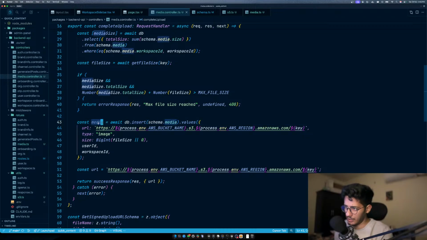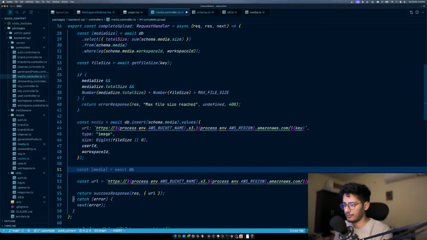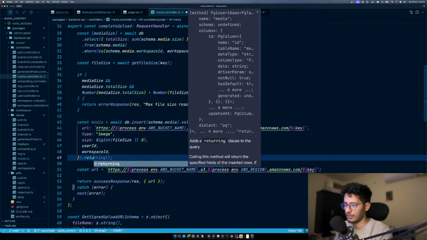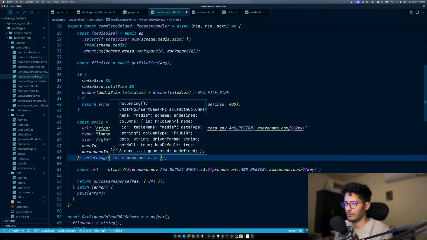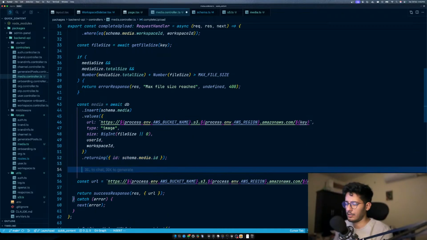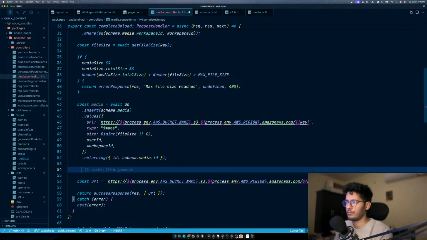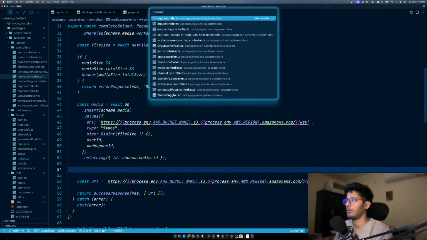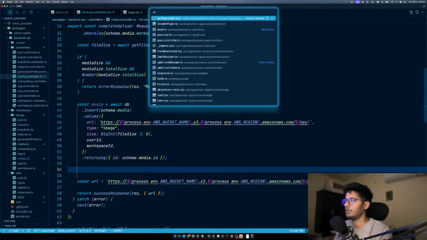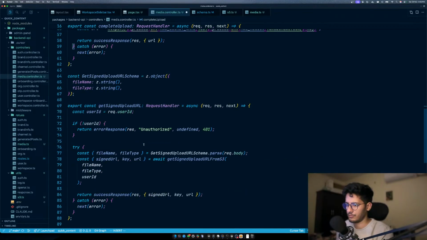So we got the media. If the media creation was successful, we can just do returning, right? And then we only need the media ID, and we would like to log info in the utils. How do you log stuff?